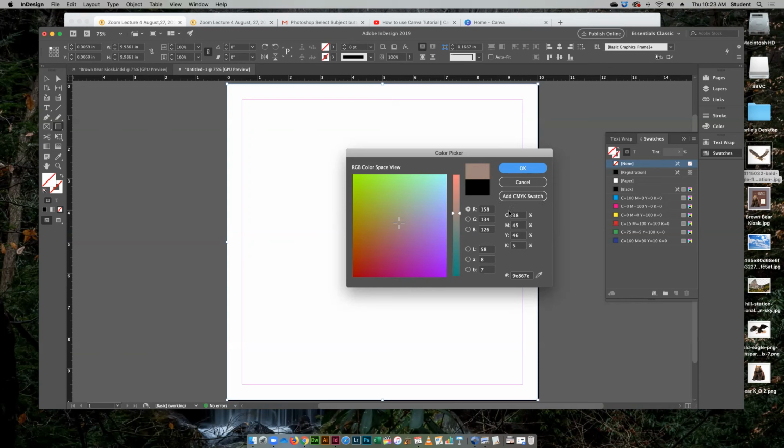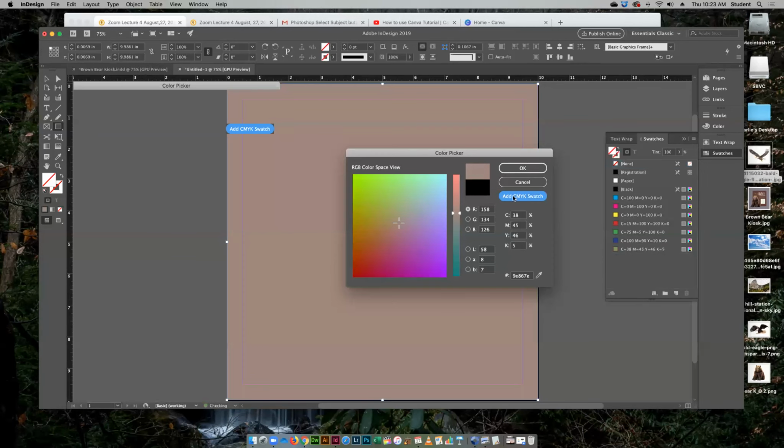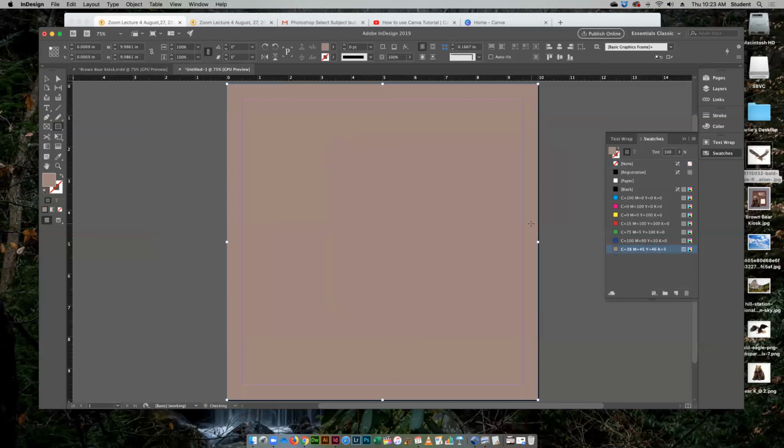That's what the color mode is, CMYK. I'm going to add the CMYK to my swatches palette here, so I'll see it here. So if I need to use this color again, it's always there in my swatches palette. It also filled this box. So I'll click OK, and I've got that done.